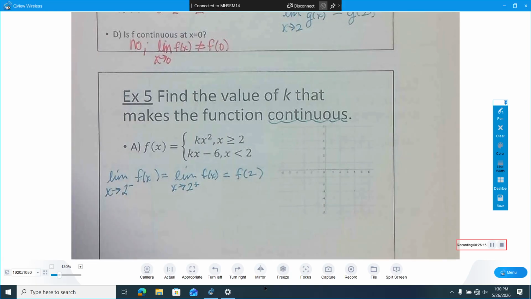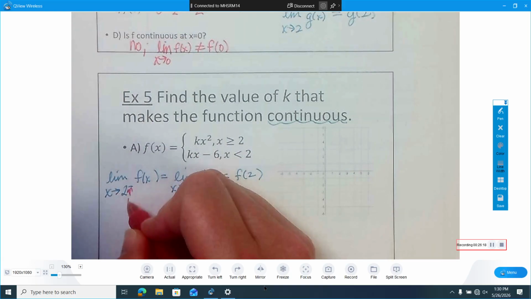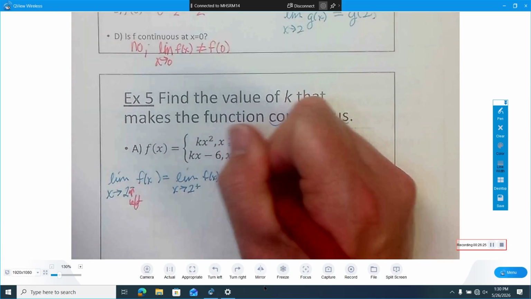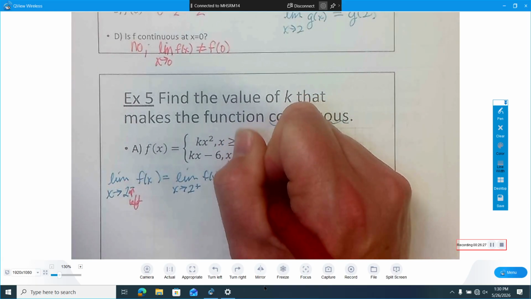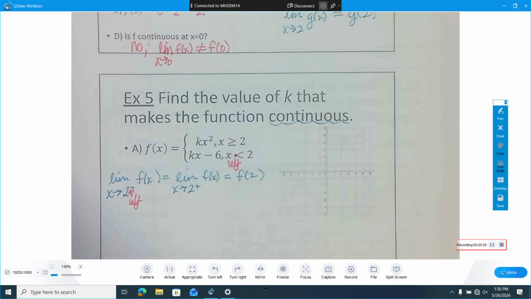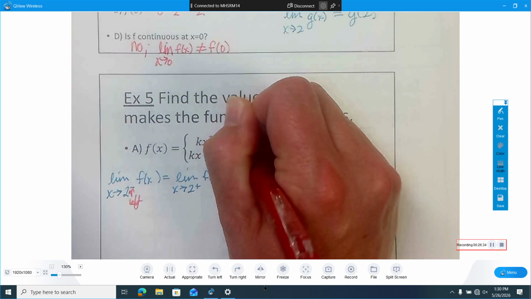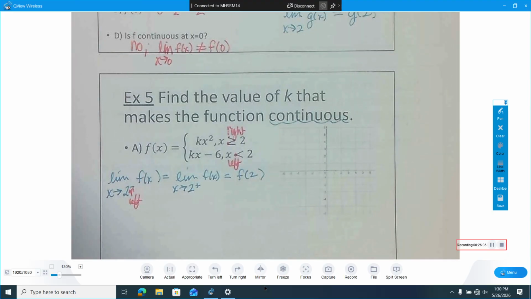which equation is from the left here? Should it be the top equation or the bottom equation? Bottom equation. This is where x is littler than 2, so this is actually our left side equation. And this one is greater than 2, so this would be to the right side. So we want to be a little bit careful.